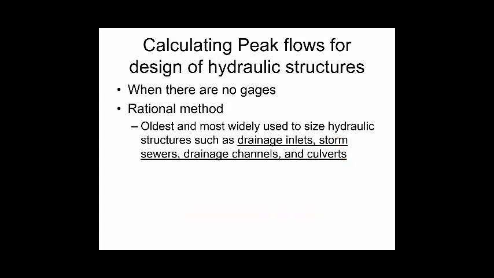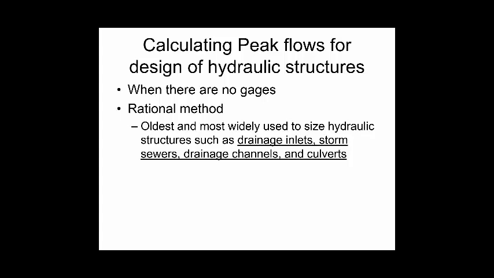So we're going to calculate the peak flows for designing hydraulic structures. If you remember, whenever we were using the curve number, we ended up with the depth of the storm, and that multiplied times the area gives us the maximum volume. Now we're going to calculate the maximum peak. Remember, we can do either one for our design of hydraulic structures.